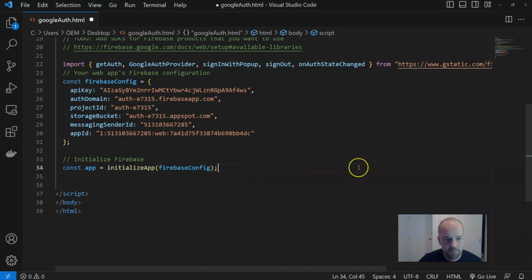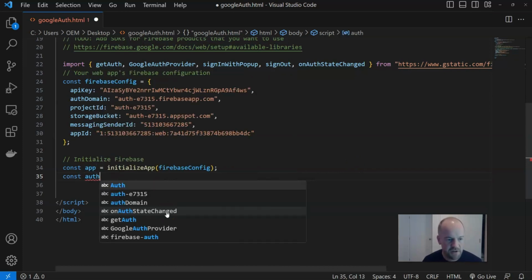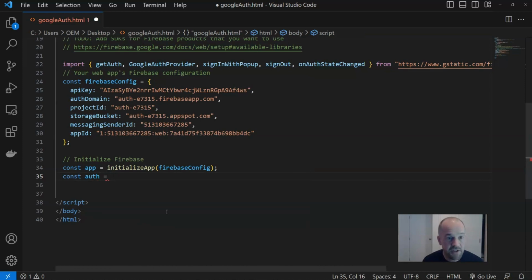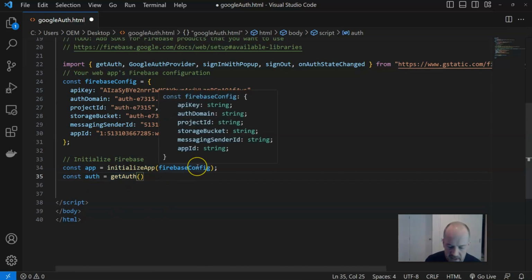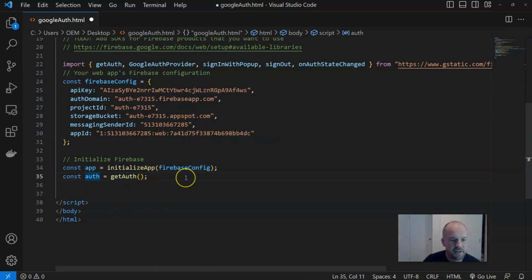So once they are done, I'm going to create a new variable here, another one. So you can see Firebase made one for me. I'm going to make a new one for authentication called auth, and that is just going to be my get auth function that I just imported there from Firebase, and the brackets can stay empty for that one. So get auth empty brackets, and that's it. That is my auth variable, and that's going to be useful for the rest of my code, just saying yes, I want to use the authentication feature from Firebase.